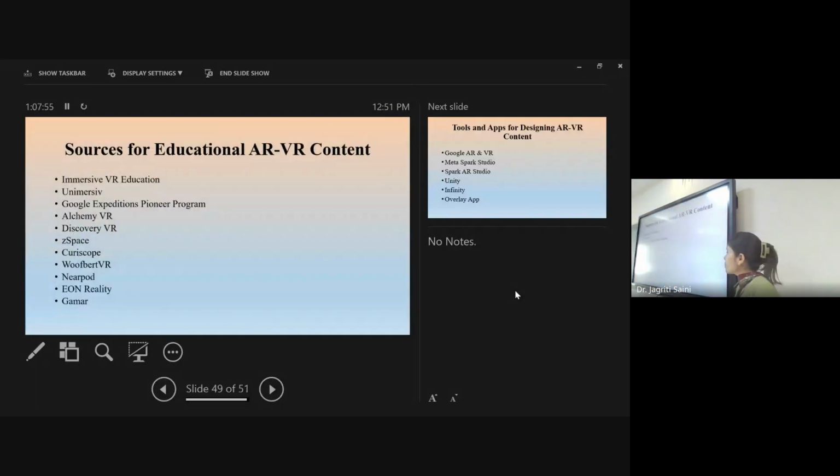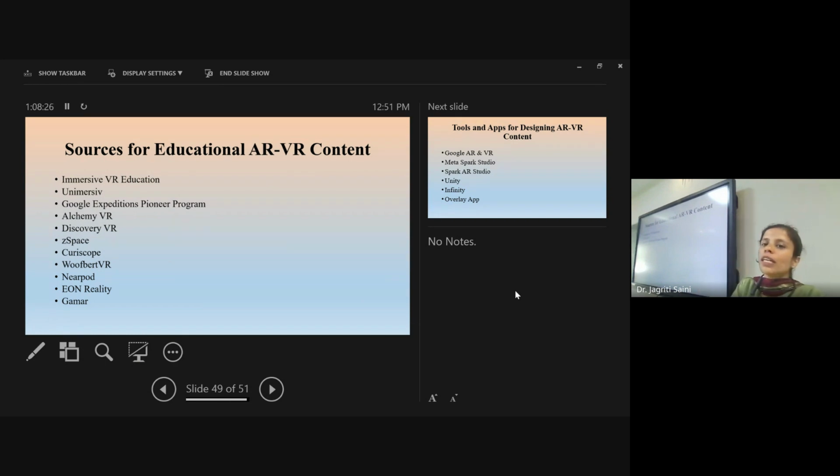So this was a part of hologram experience. And lastly, we can see some sources if in future you need that, what are the companies that are providing content in this direction. So this is a list of companies that are actively working in the education sector these days to create content related to specific subjects for the specific classes, for the college, school, every part of the curriculum. So they have a variety of books, applications, and other supporting materials available for the teachers and students.